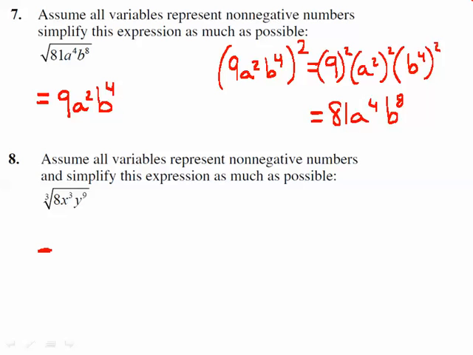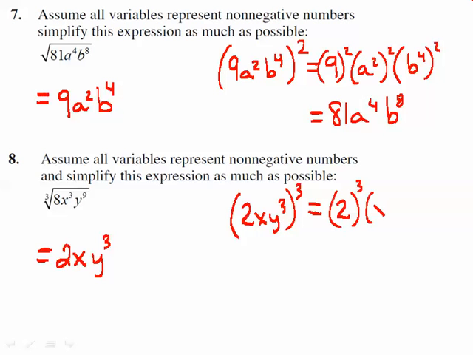Alright, and again, the cube root of 8. 2 is good, right? And the cube root of x cubed, just x. Again, think about division here. Since this is a cube root, we're dividing technically by 3 this time. So y to the 9th becomes y to the 3rd. Again, showing it in terms of cubing something: the 3 goes to each one of those pieces. And there's your 8, there's your cube, and there's your 9.